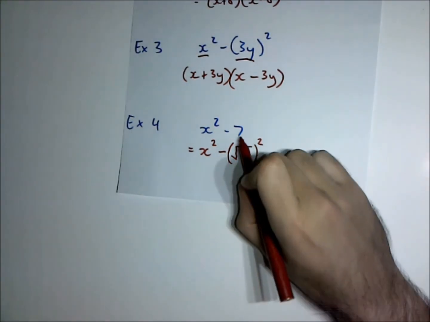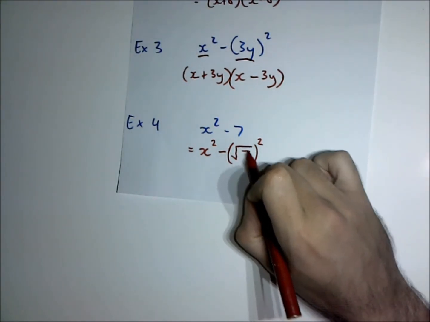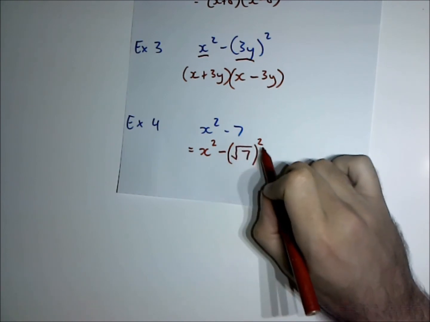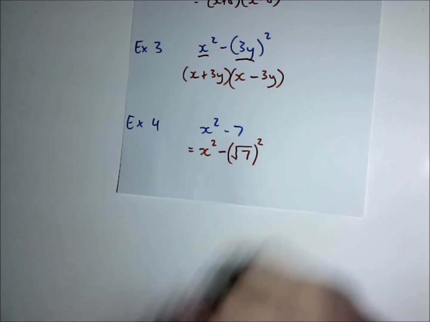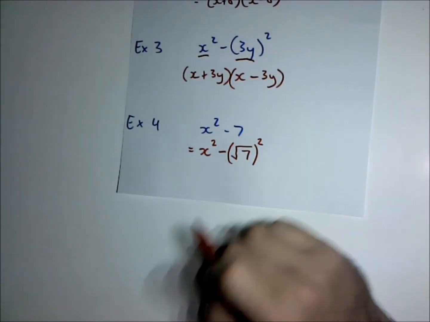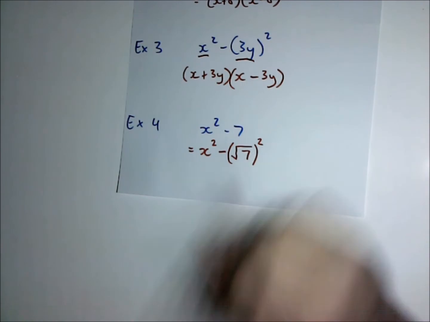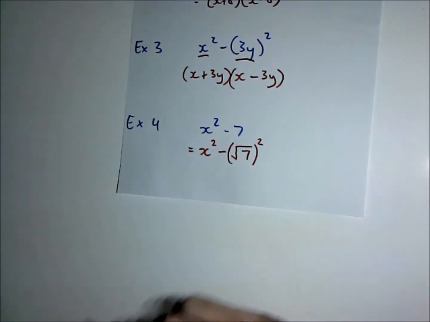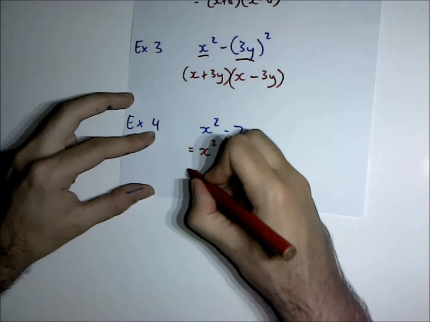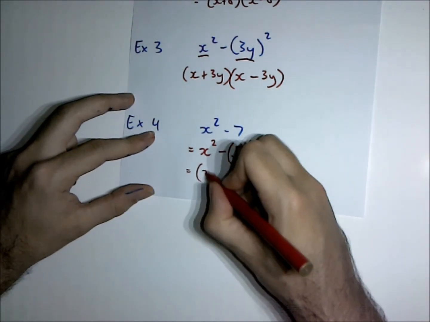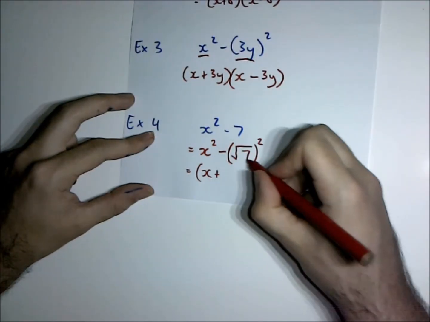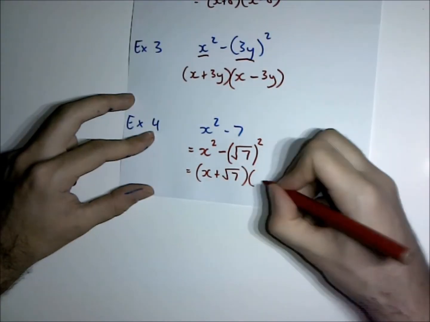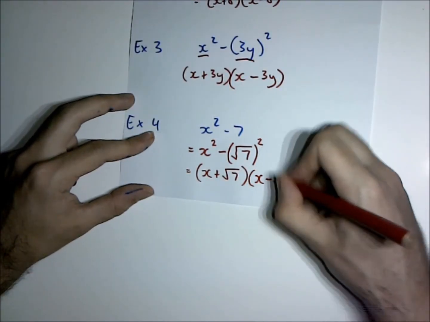If I start off with the number 7 and square root it, it's going to give me some sort of a number. But if I then square it, it will undo the square root, so I'm going to end up still with the number 7. The square root of 7, squared, is just the number 7 again. But you can see now that you've got something squared, take away something else that's squared, so you can use your difference of two squares rule. It's going to end up being your first variable, x, plus your second one, root 7. In your second bracket, it's just the opposite, x subtract root 7.